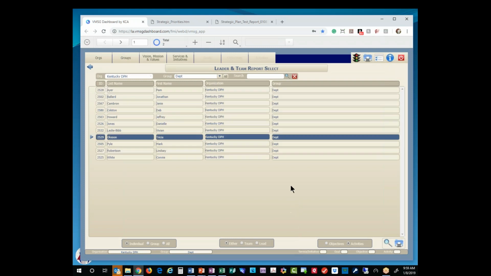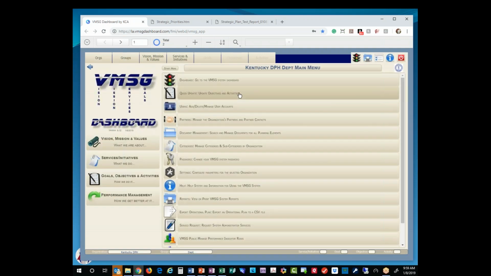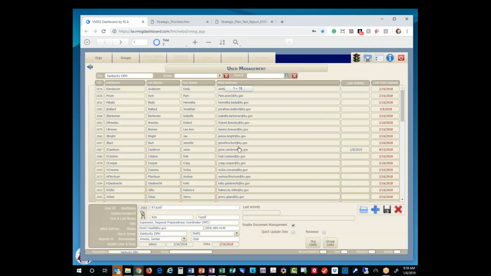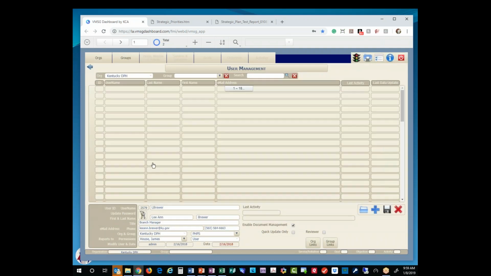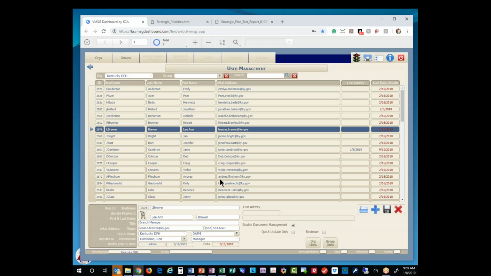What I probably want to do is do the same thing for her at the objective level. Look at that. If she's not attached to anything, then it's okay to go ahead and remove her. Let me go back to the users here. Let me show you a couple other unique things here. So Leanne, she's not attached to anything, so I can delete her without having to worry about anything in the system.